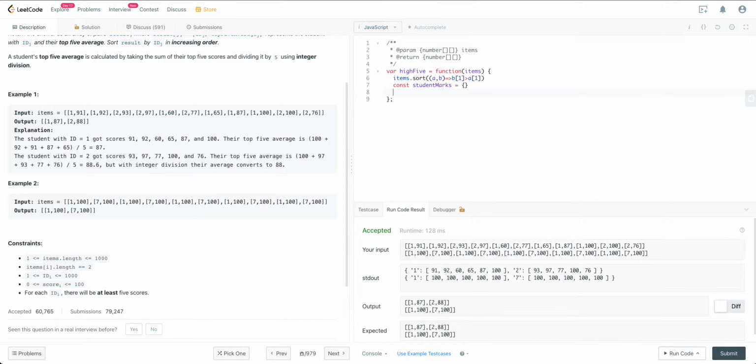So this was the const marks, with reduce taking an accumulator and current value, and an empty object to start with, right? In this case, because I know that this value exists, what I want to do is create a const variable, let's say x.